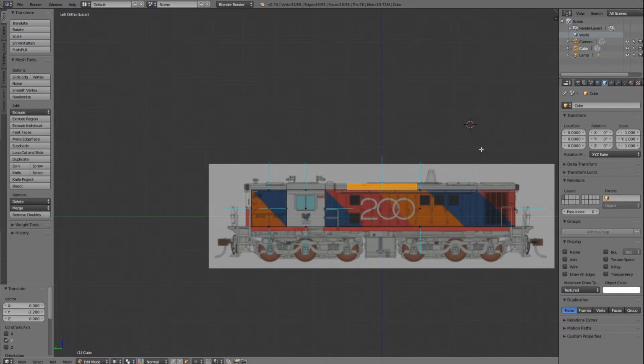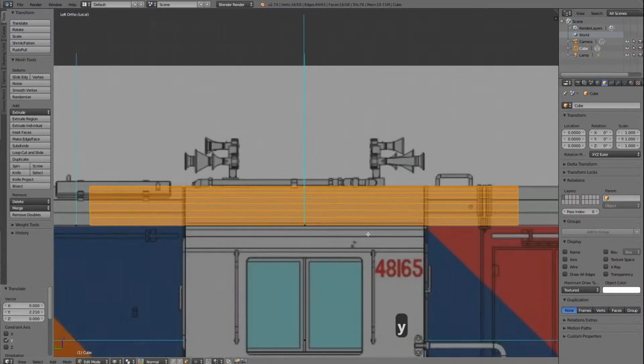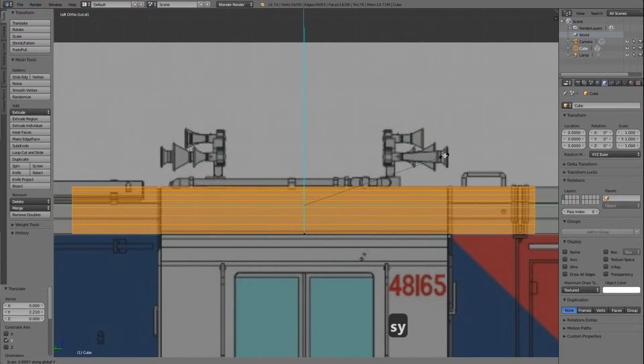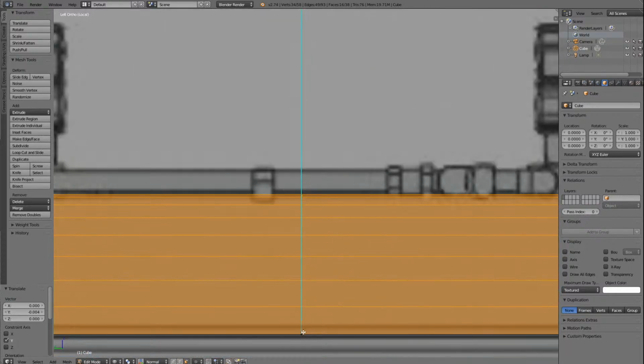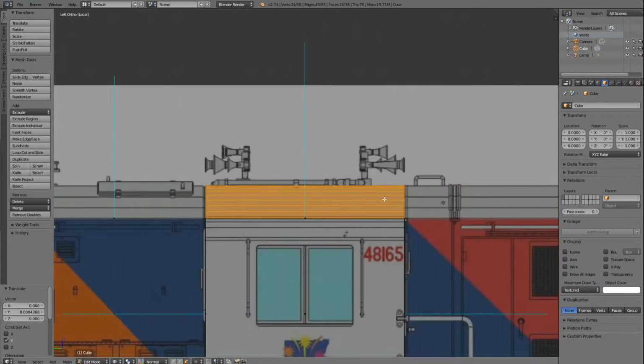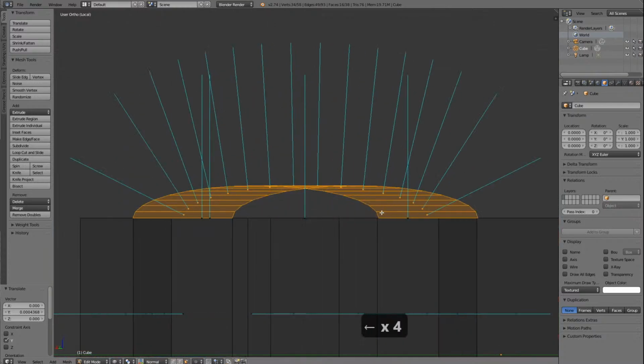No, I'll bring that back. Grab Y, line these faces up, scale Y, grab Y. Okay. You can see that the normal on the face is kind of lined up with that dot there. Probably go grab Y just to move it a little bit further. There we go. So that should line up.